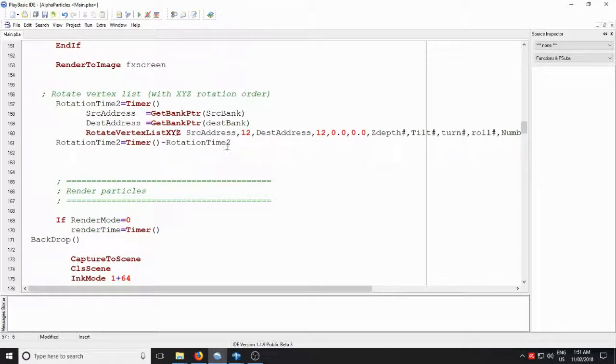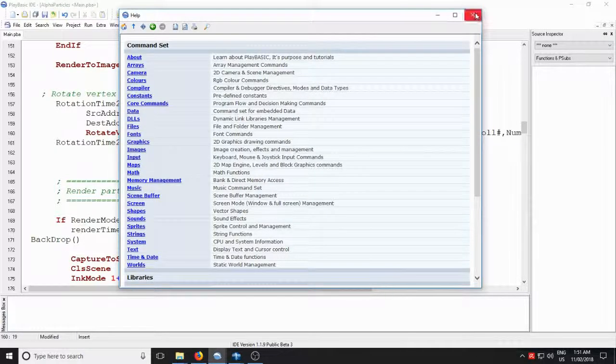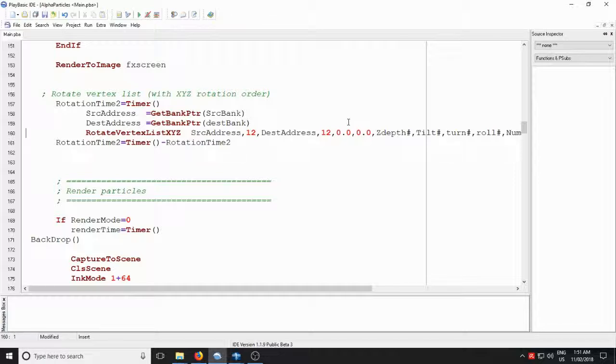Rotate vertex list. So the list is just a list of vertices, which have an X, Y, and Z component. They're not documented, but from here you can kind of work out what's going on.